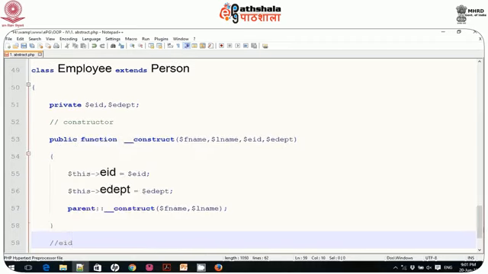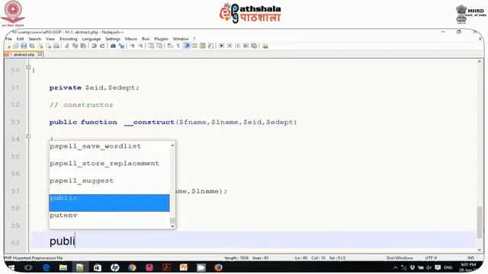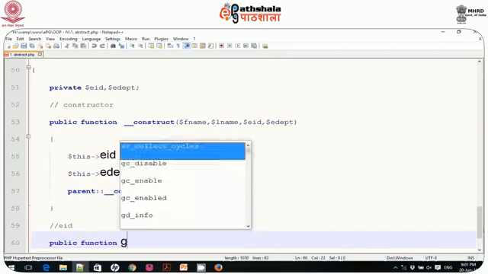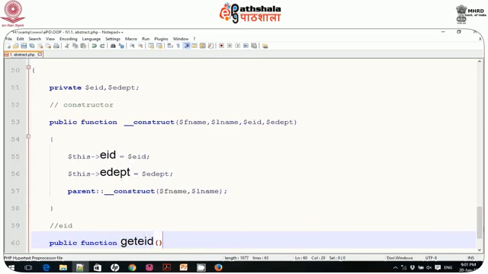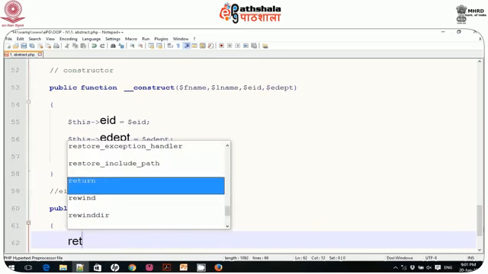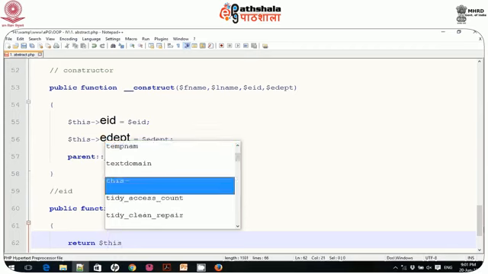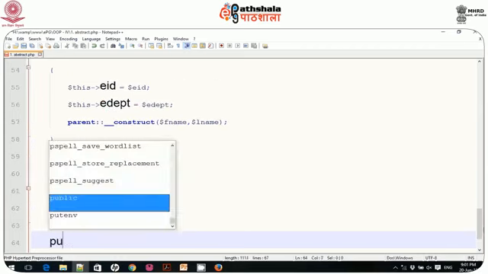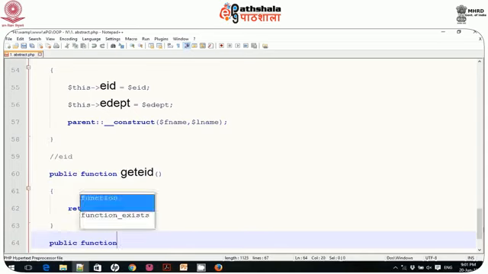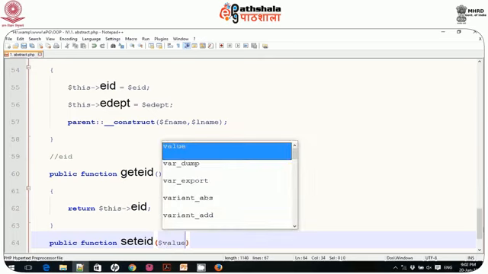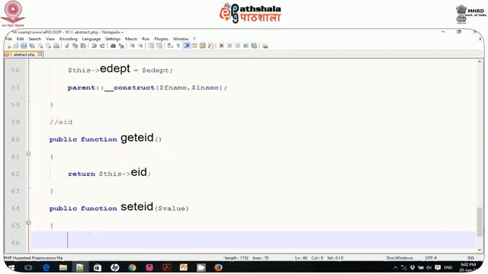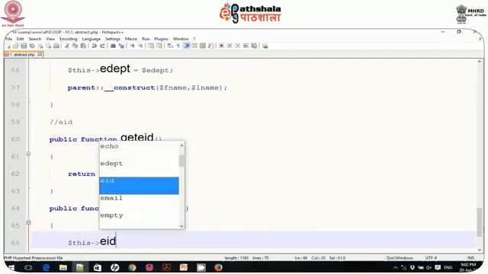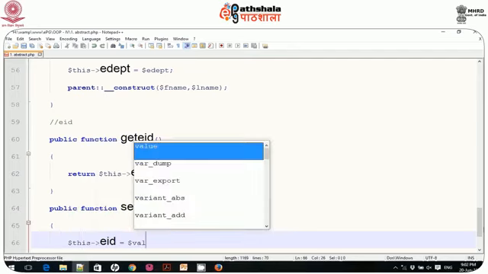Now set getter and setter for eID. So write public function getEID, and this function is one line of code: return $this->eID. Public function setEID, pass parameter as $value, $this->eID is assigned to $value.